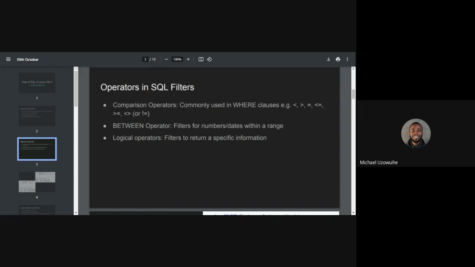So that is the scenario of what we use the between for when we want to ascertain something between two particular variables. Another operator is a logical operator. This has to do with the ones that bring us to the truth and false scenarios. You have done Boolean operators. With Boolean operators, something can either be true or false. It cannot be both true and false at the same time. It doesn't happen that way.